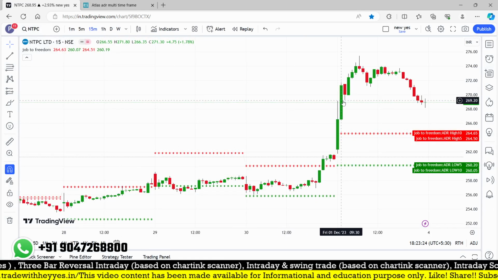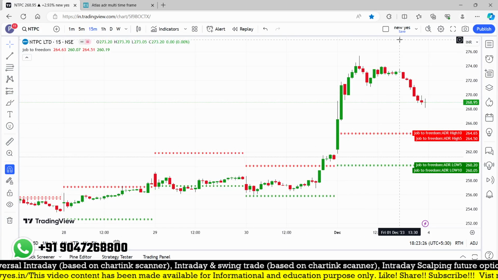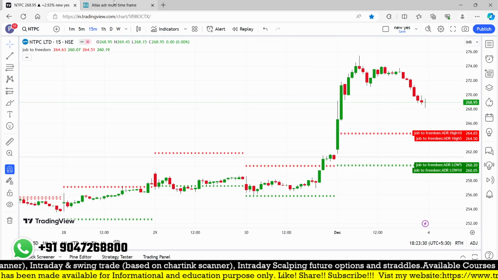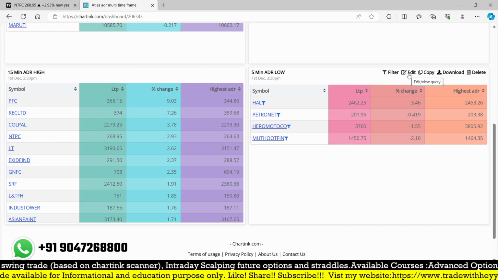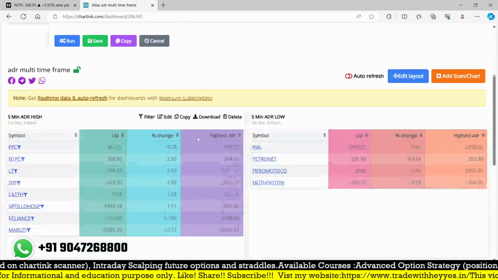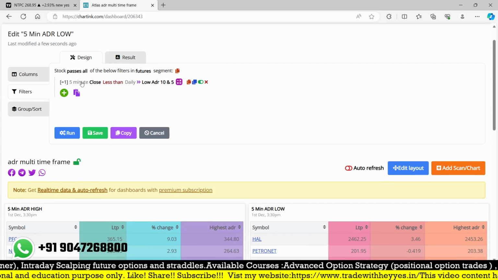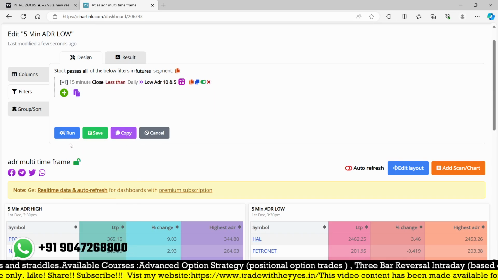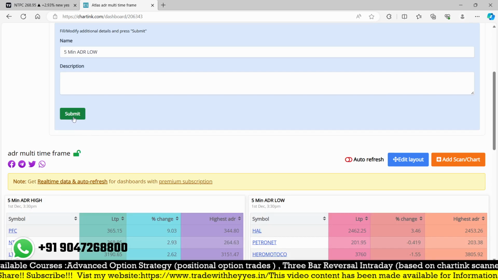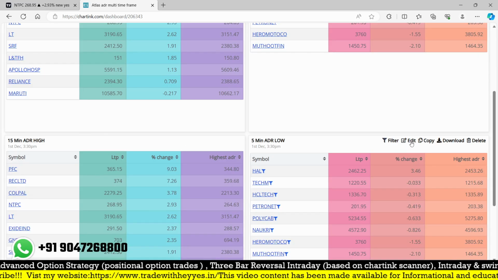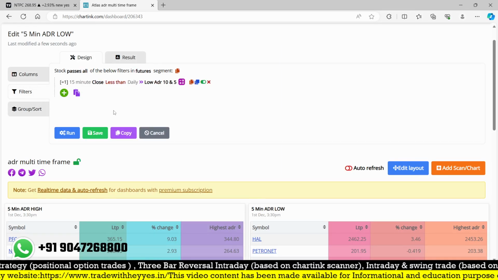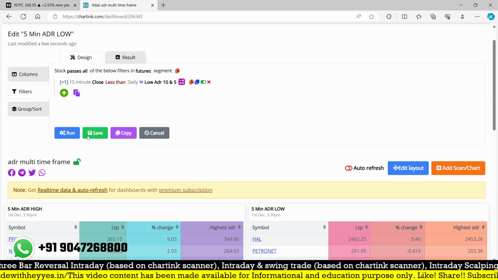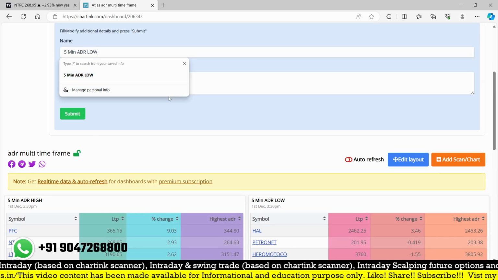So after this high, we got it. Normally when the stock is in the scanner, you need to try for a break after the first 15 minutes high, like an ORB strategy. In this case, we are going to change only the 15 minutes. That's it. Less than ADR low. Save, submit. Sorry, one more time, I did it, and we can go for save 15 minutes, look ADR.